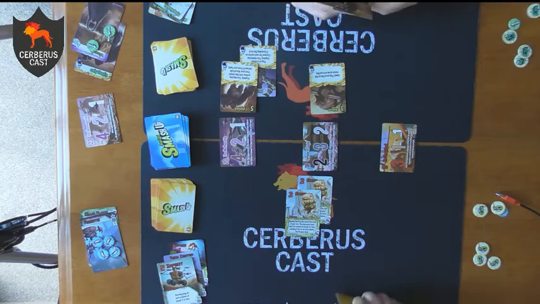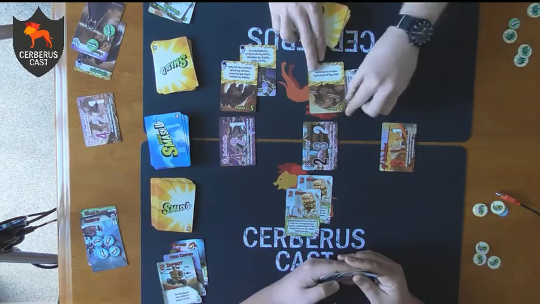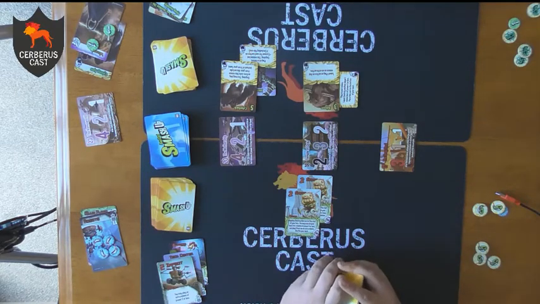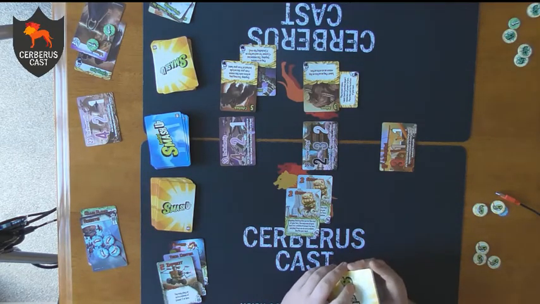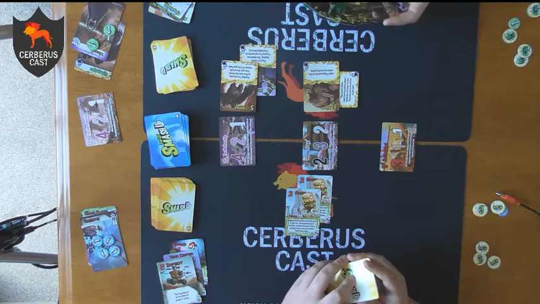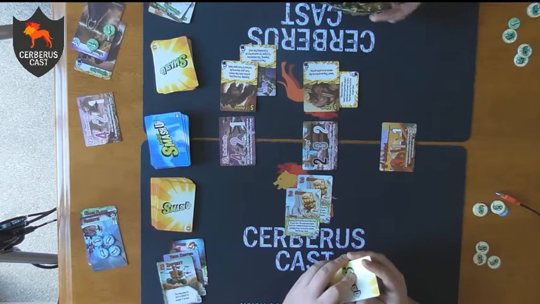Okay, so I'm going to play Monkey on your back as an extra action here. Destroy another player's minion here of power 4 or less. Place this minion on the bottom of my deck. So place this card on the bottom of my deck.